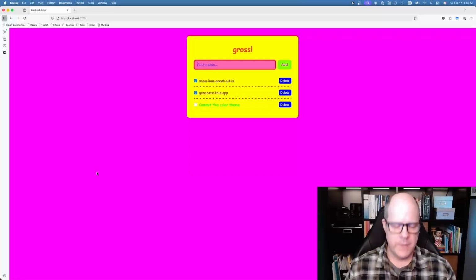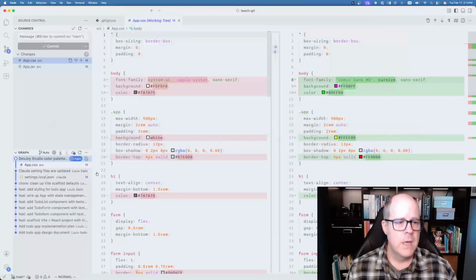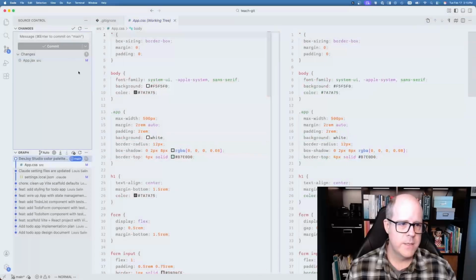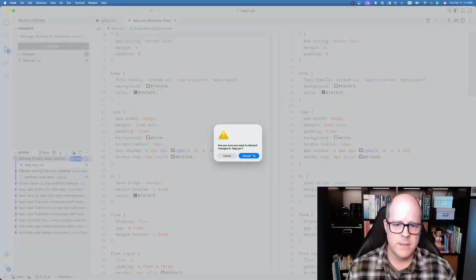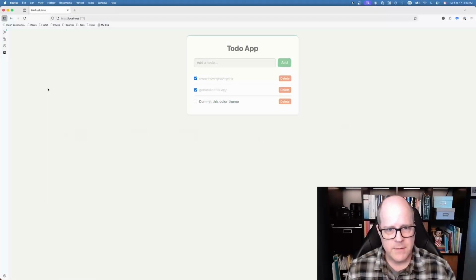So what I want to do now is undo this, and so I will use the command git reset, or I can simply go here in my list of changes and say, you know what, this little button here, discard changes. I'm just gonna discard this file, these changes, and then discard this set of changes as well, and boom, we don't have any changes anymore, which means we're back to the previous commit. And now our colors are back to what they were.